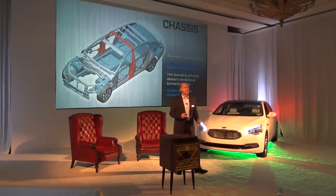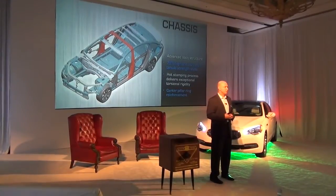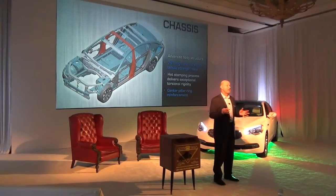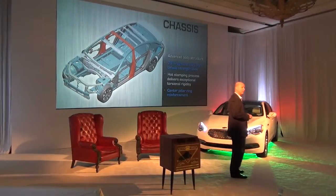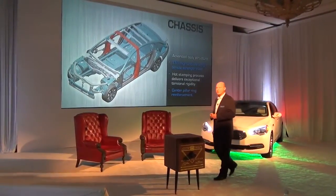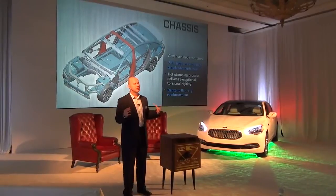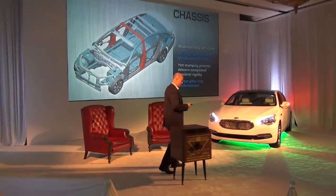From a chassis standpoint, the body in white — a lot of work has gone into understanding that a solid structure is really a key foundation for delivering a premium experience. Here we've gone to great lengths using up to 75% high strength and ultra-high strength steel. This is an in-house competency — the Hyundai Motor Group actually has a steel operation within. It's a difficult material to work with mainly because you have to stamp it while it's hot, and as it cools, the dimensions change. A lot of work went into ensuring that dimensions hold tight and true to deliver that great ride.